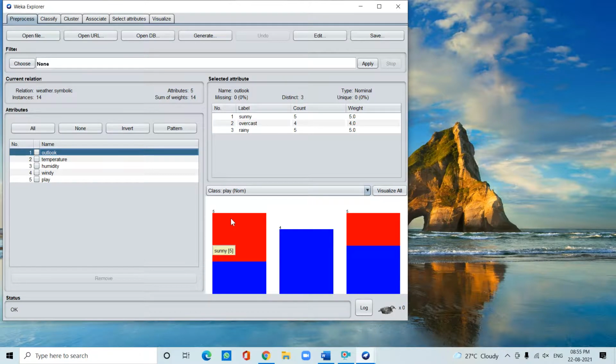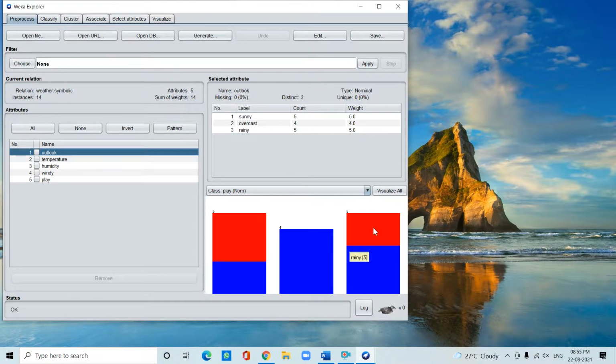So sorry, yes is present 3 times for sunny, no is present 2 times for sunny. For overcast, all overcast values are yes only. For rainy, among the 5 rainy values, 3 times yes is present, 2 times no is present.